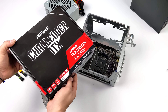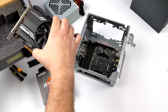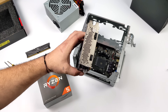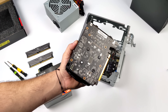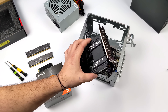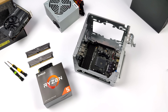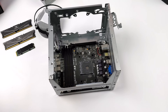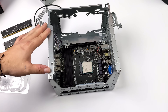I decided to keep it all AMD and keep the price down by using the RX 6400. I know a lot of people think this card is junk, but it's one of my favorite new cards on the market. ASRock recently released the Challenger ITX version, which is what we're using here — four gigabytes of GDDR6. The card supports PCIe x4 but the DeskMeet only supports PCIe x3, which shouldn't affect performance too much. This should be a great little 1080p performer, especially with AMD's FSR technology.